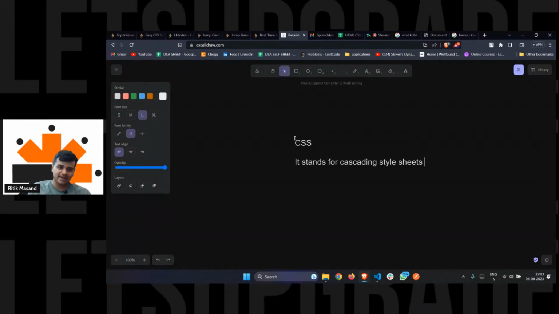You can do whatever you want to. You can add colors, you can add fonts, you can add text, you can add whatnot. It is very vast and very, very useful. In fact, any website without CSS is not considered a website nowadays, because it has to look appealing. As there's a quote, Jo dikhta hai wahi bikta hai, whatever is seen, only that sells.